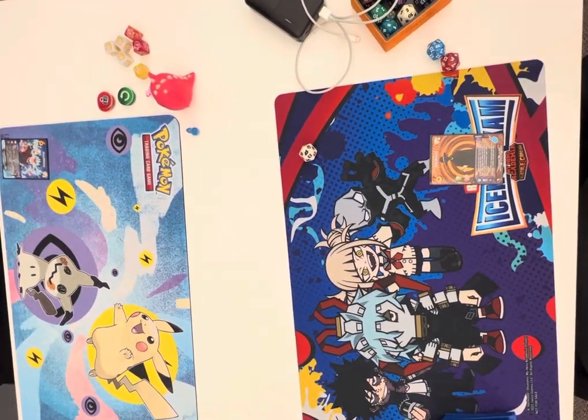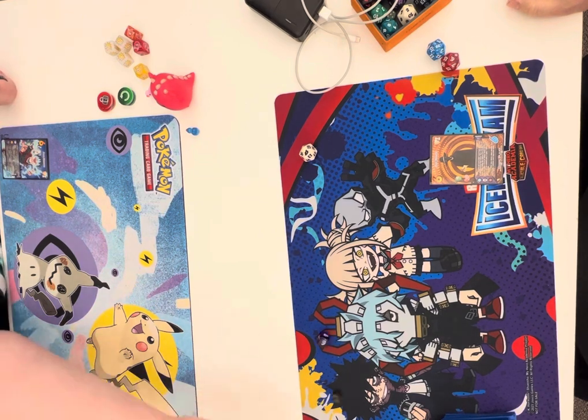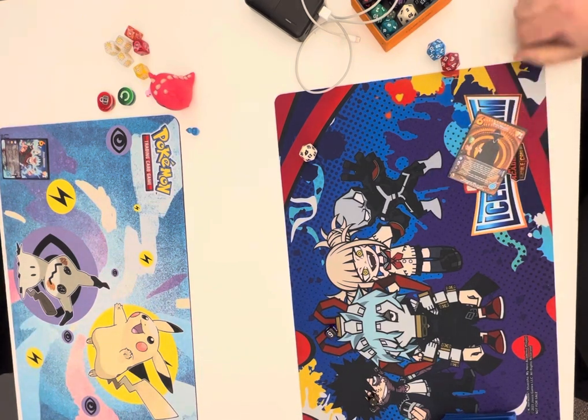Alright, 2d6 good? Yes. That's a 10. Ah! Oh. It's an 8. We'll set Shin Nemoto in attack position.